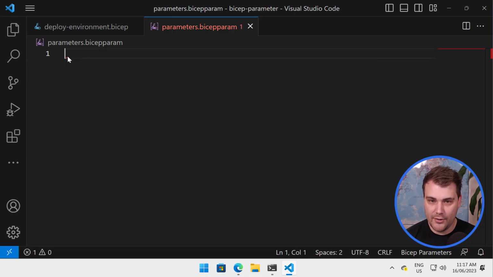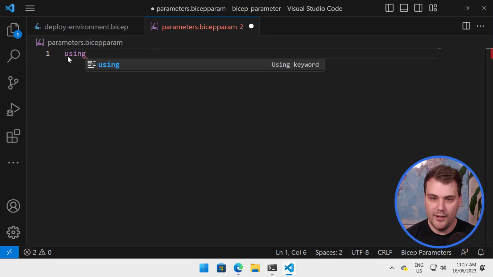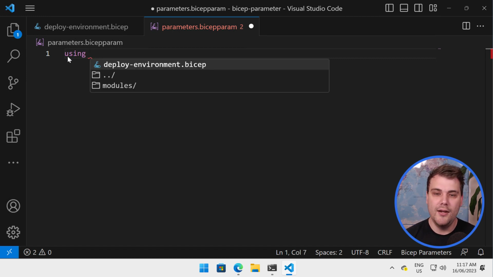So if I just type using, which is the first keyword that we can use in bicepparam files, I then need to give it the path of the Bicep file that I'm going to associate this parameter file with. That's a little bit different to what you're probably used to with JSON-based parameter files, because you don't directly associate it with an ARM template or a Bicep file.